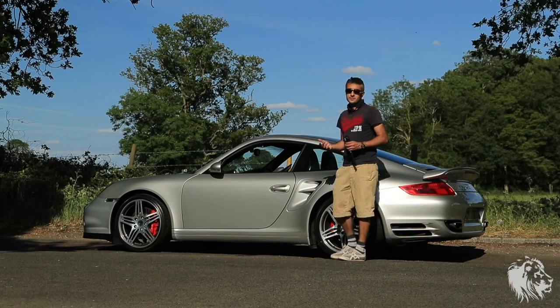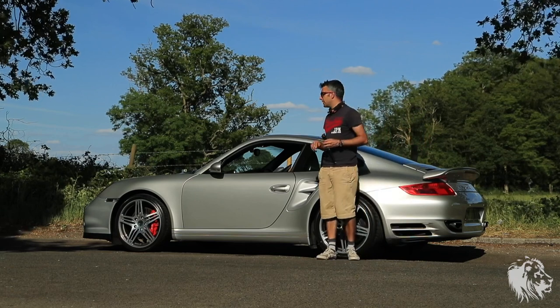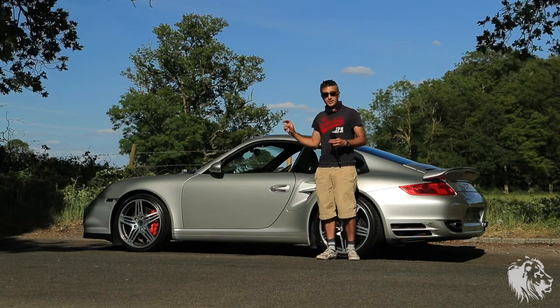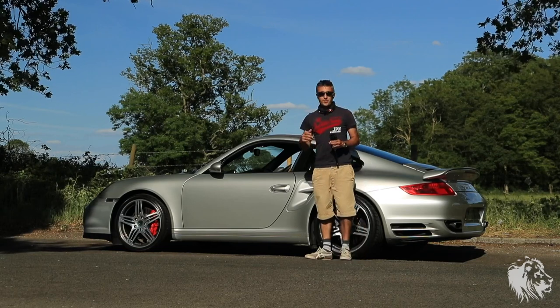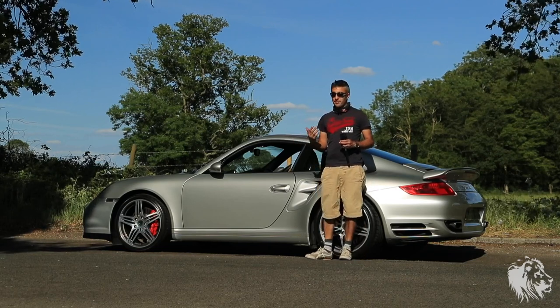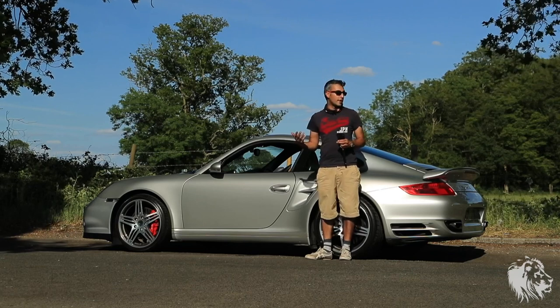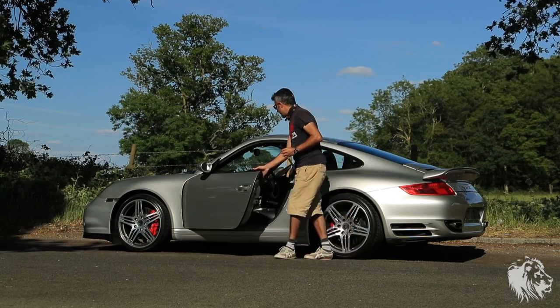figure out why. Sometimes it's easy, sometimes it's literally the car's forgotten something. I've had a car where the memory seats had been forgotten, the panel in the door. So it was just a case of plugging in the Porsche diagnostic system and basically telling the car it had memory seats fitted, and then it all started, but it booted up and works fine. This car, everything works except for the air conditioning.